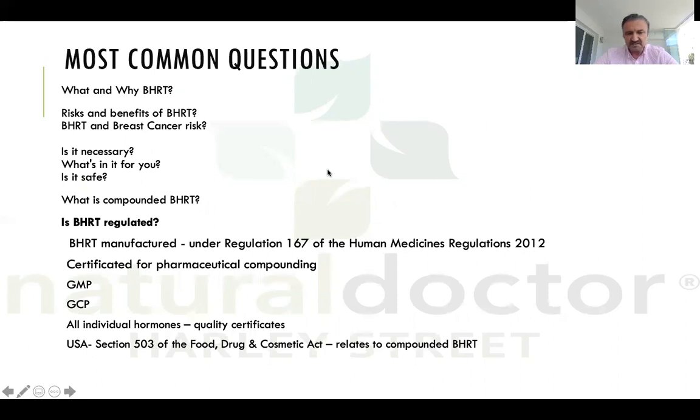So let's revisit, to finish, these questions again. What and why of BHRT? Well, I think I've shown in both videos that the form in which they are given is critical. When you give hormones in their natural, body-identical, bioidentical form, they don't carry the same risks. And therefore they are safer, and particularly with regards to breast cancer risk and deep vein thrombosis, the risks that are associated with the synthetic forms don't seem to be associated with the natural forms, particularly when they're given by the right route.